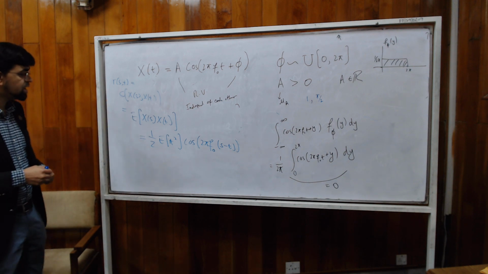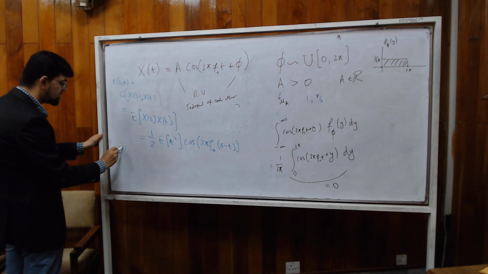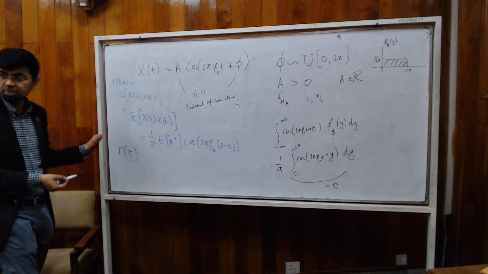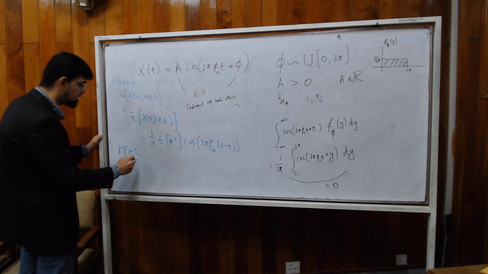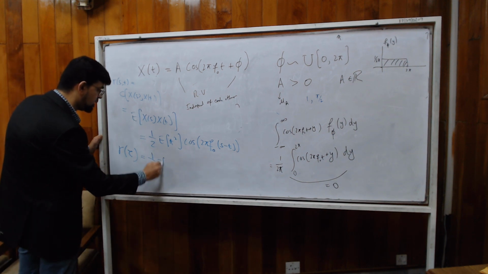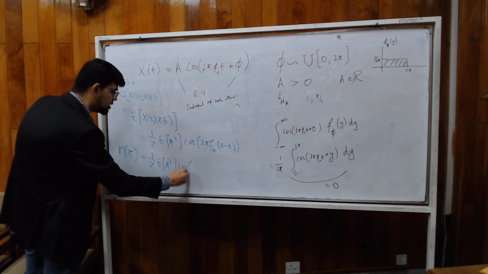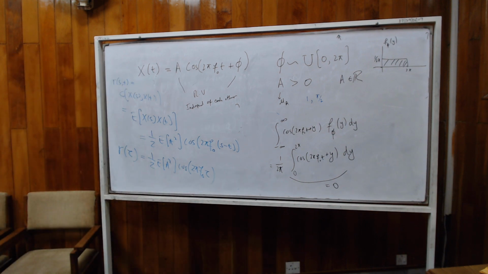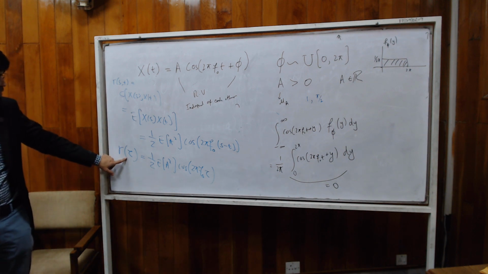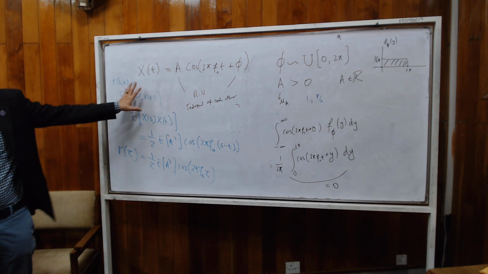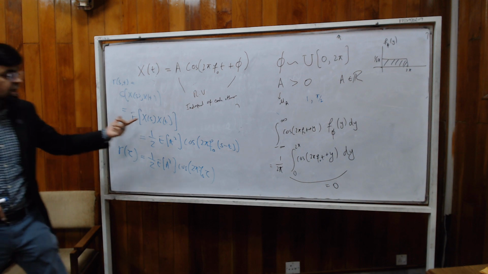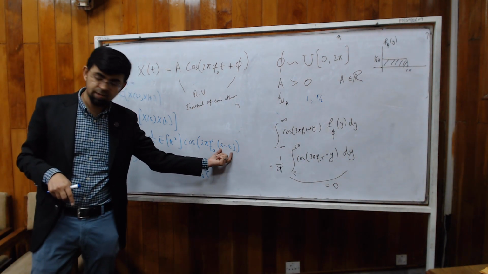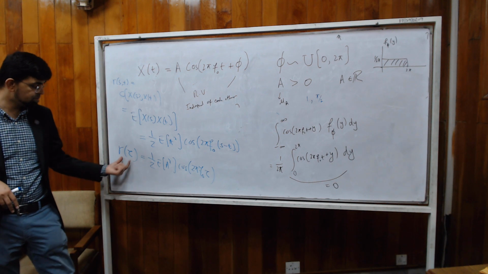And what did we find R to be? We found R(tau). Now we can replace s minus t with tau. So it was E[A square] cosine 2 pi f naught tau. I took this step only after proving that this is wide-sense stationary. You can never go here without first proving that this is wide-sense stationary. Once you have proved that it depends only on s minus t in absolute terms, then you can replace s minus t by tau.